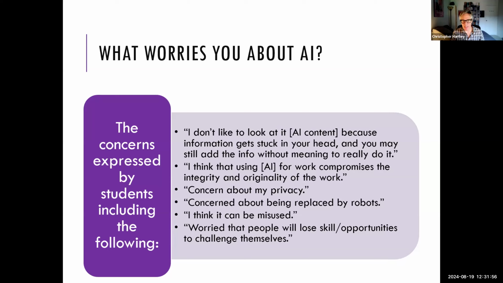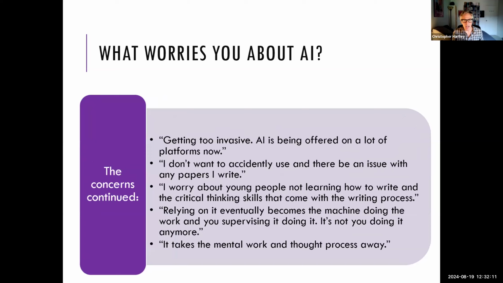Concerned about my privacy, concerned about being replaced by robots. And I think that was less a Terminator-esque thing than the idea of jobs disappearing due to the use of AI. I think it can be misused, worried that people will lose skill or opportunities to challenge themselves. Getting too invasive. AI is being offered on a lot of platforms now, and I think we've all seen really everyone jumping on the bandwagon to incorporate AI into everything.